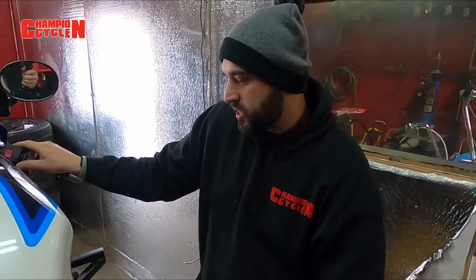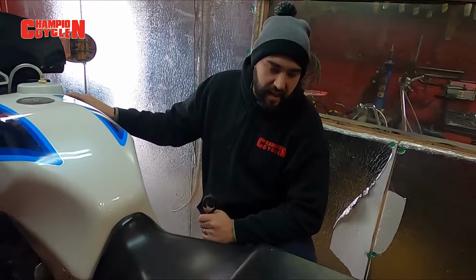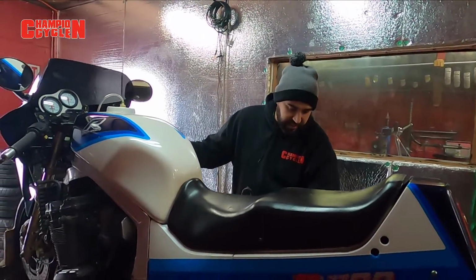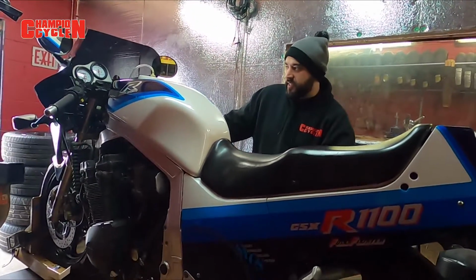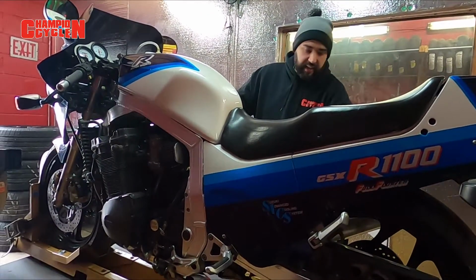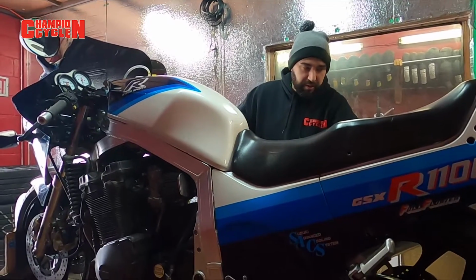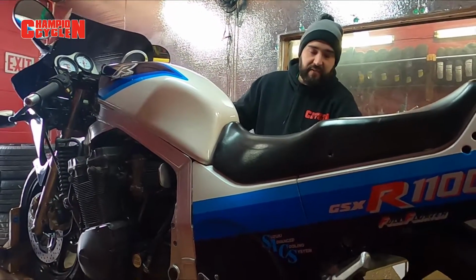The guy's been riding it for a couple years now, running rich like this. He had it tuned and tweaked and had a jet kit put in it just because he changed his exhaust years ago. Some shop put a jet kit in just thinking that they had to because it had a pipe, but what people don't understand is half the time it doesn't even need a jet kit.